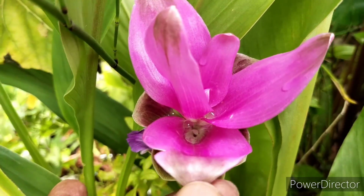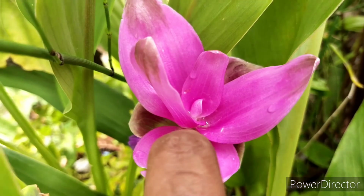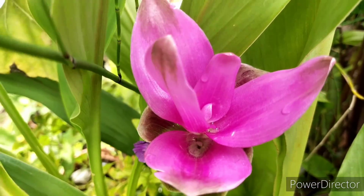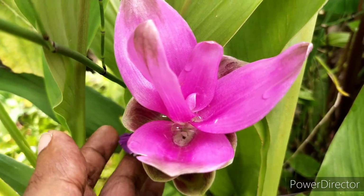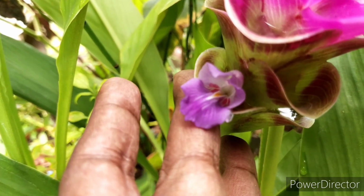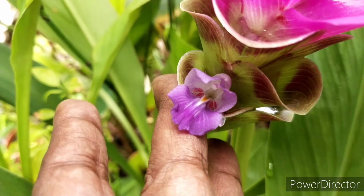Today I would like to share some general planting care and maintenance on this particular plant known as Siam Tulip. Also with some comparison with other similar gingers and turmeric characteristics. So sit back and enjoy the show.